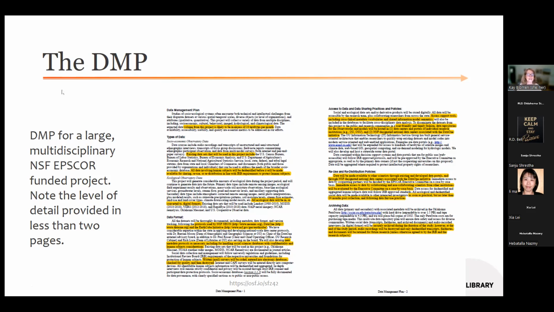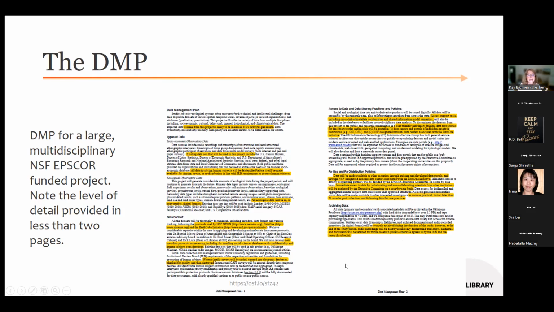So I have this shown here mostly to point out to you, this is for a very large multidisciplinary NSF-funded project. And you see that they are able to provide a lot of detail in here, and have a section for each one of the components that must be included, and still keep it under 2 pages.